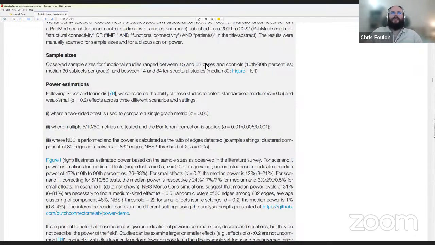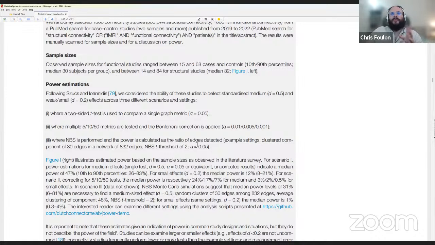So of course, getting data for these kinds of studies is always challenging because the acquisitions can be lengthy. So the number of participants is not very big. So of course that affects the statistical power. That's the first thing that we look at usually in studies. How many participants do we have? That gives us a rough idea of the statistical power that we could have.